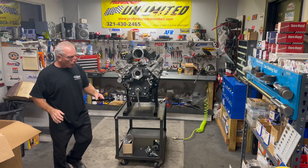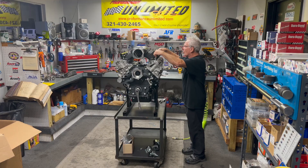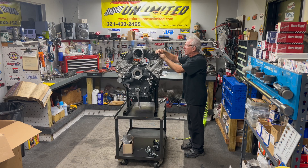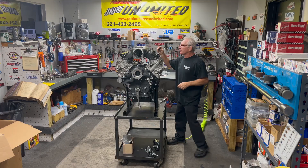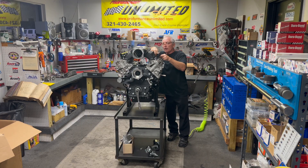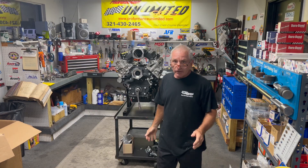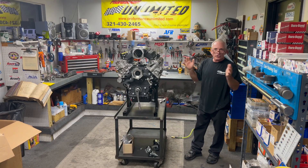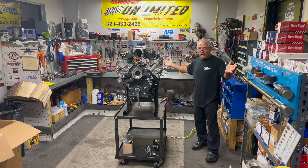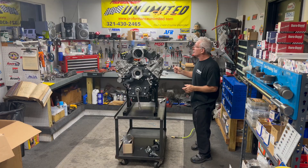Here at Performance Unlimited, we are one of the best Godzilla engine builders out there. Our trophy truck engine — we built that — and you've all seen that. Steve got done finishing tuning it with the builder yesterday, and that builder said to Steve: this is a real professional, professional engine. He said this thing is definitely a winner. We built this thing for a winner — hopefully the driver can handle it. We build a lot of winning applications for a lot of different people.